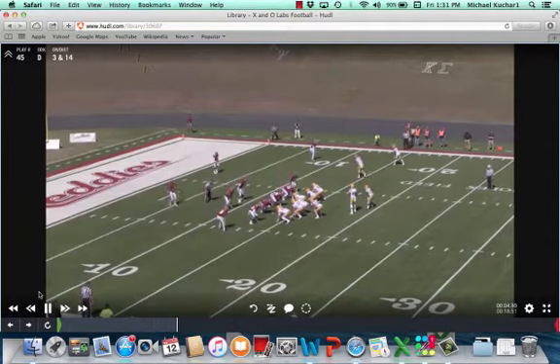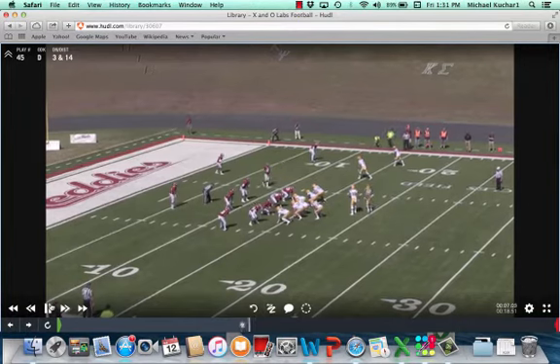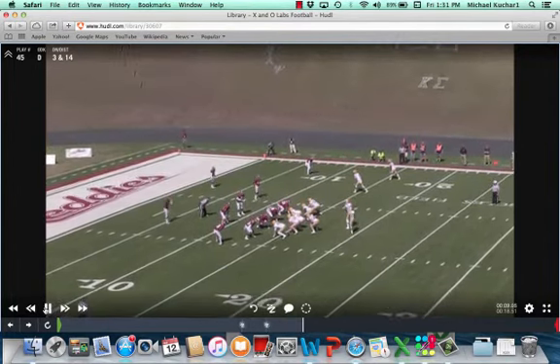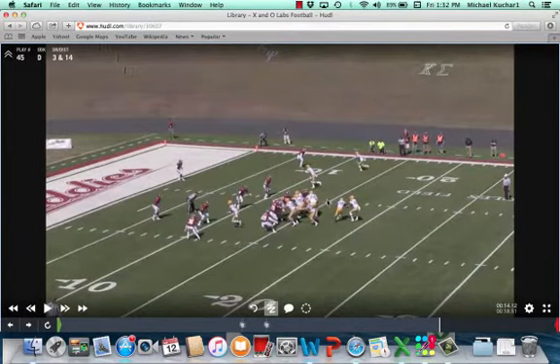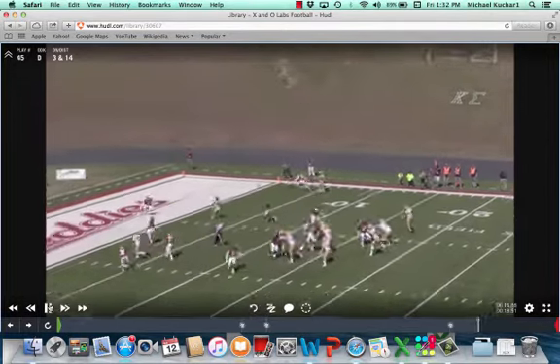This is the same concept again — deuce coverage with a pro slot look up top. Coach Gordon, the co-defensive coordinator who works with the safeties and secondary, noted that the nickel should be a little wider out on number two. He's a short wall player of number two, and the free safety is going to take anything vertical from number two at pass linebacker depth. There's the ball again — high elbow, quarterback's going to lift and throw. The free safety could do a better job of collapsing on number two; there is a window here, and you'll see the errant throw. He needs to close on that a little quicker.